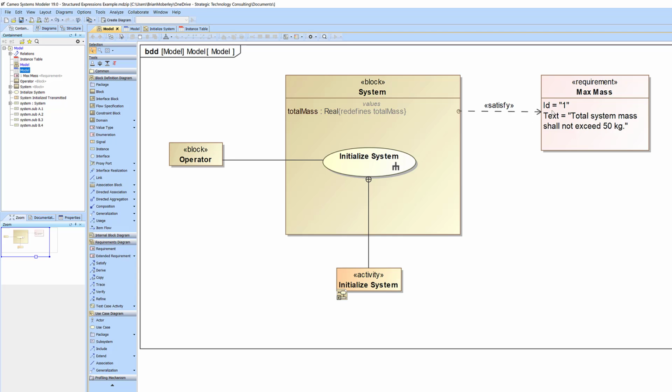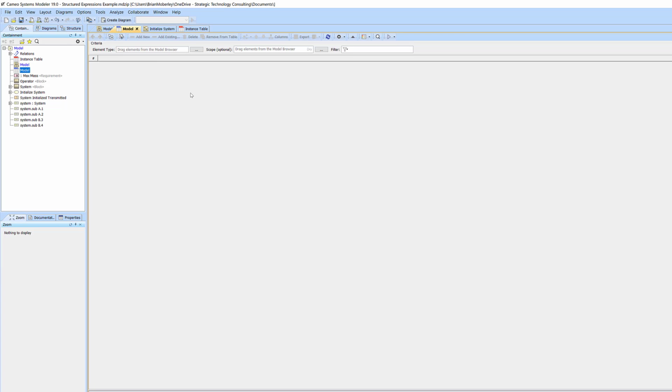So which way we go with this query will depend on whether we're talking about the supplier dependency or the client dependency. So let's look into that a little bit. Let's say we wanted to start with the requirement. We'll drag in a requirement, and that sets the base element of our MetaChain or simple navigation to the requirement.